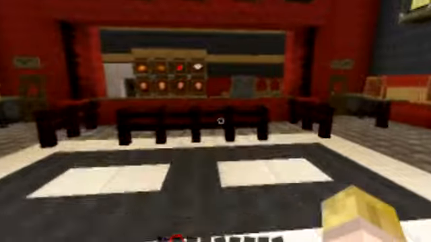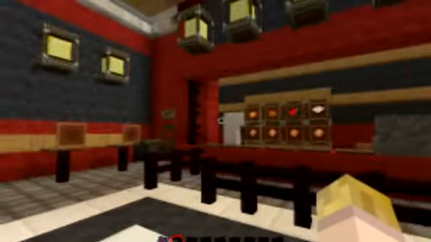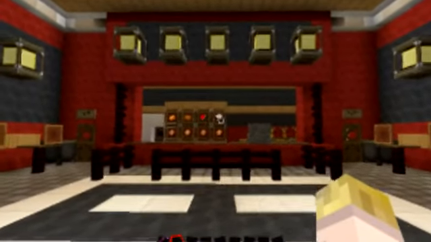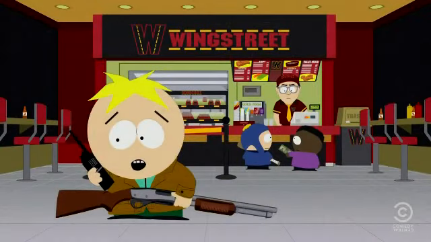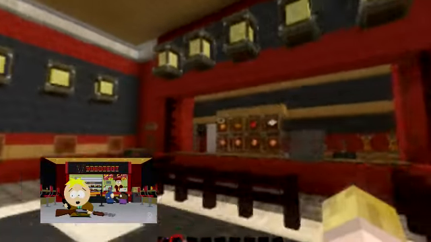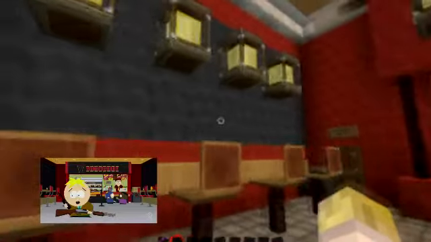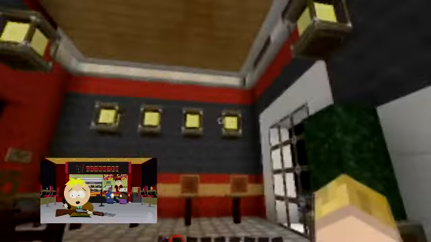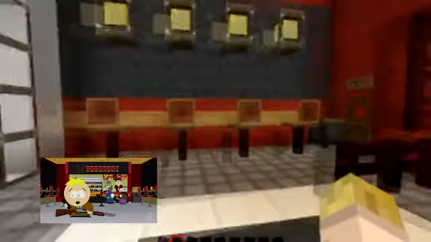So, let's go in Wing Street first. This is the inside. Now, I'll bring up a picture from the show so you can kind of see what it looks like. Of course, you got Butters there. But yeah, so the main back wall is red, and then it kind of has this black or gray color around. And I put in a lot of these beacons for lights. I kind of like how it looks.